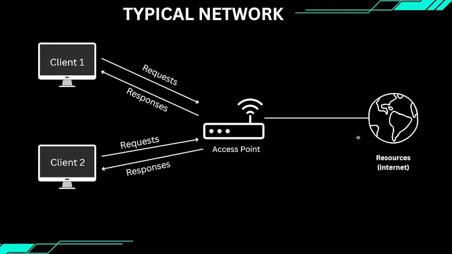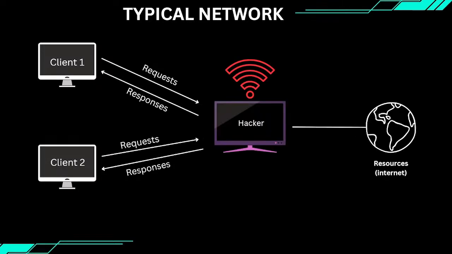But what if we as the hackers replace this access point with our computer? In other words, what if we create a fake Wi-Fi network that provides real internet access? When people connect to our network, we automatically become the man in the middle because we are now acting as their router. We won't need to exploit any protocols or run complicated attacks. People will willingly send us their data because they think they are connected to a legitimate network.